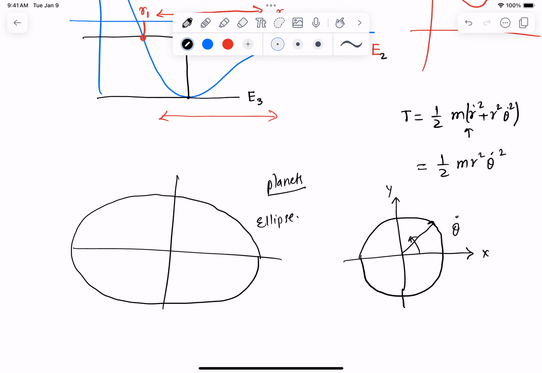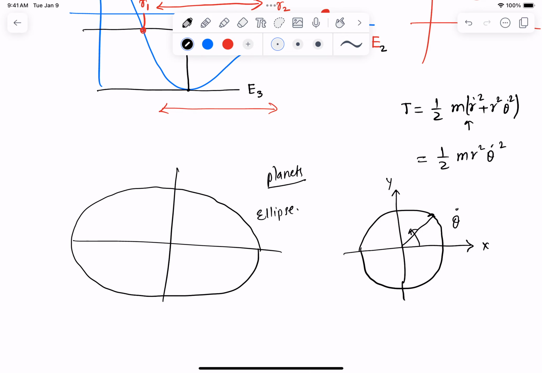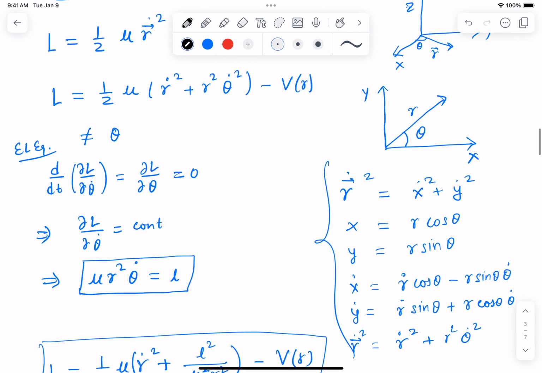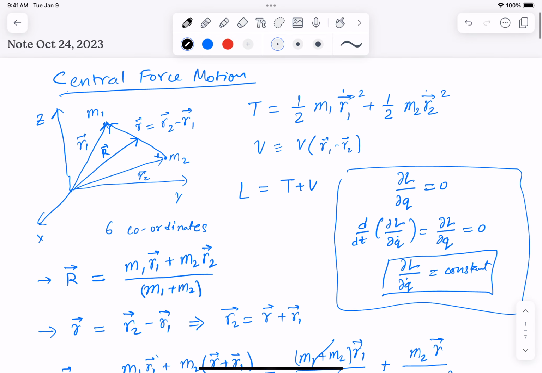For the special case where the trajectory closes on itself, it's not necessary that the trajectory closes on itself, and we can discuss it some other time. This is getting too long, so I'll talk about this some other time. For the time being, let's just remind what we did today.